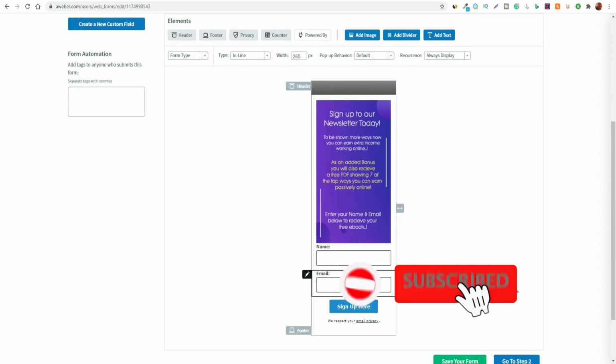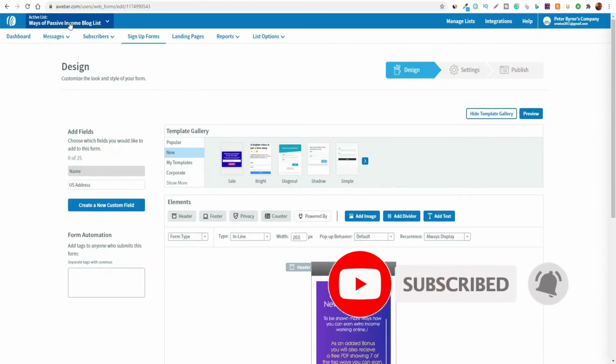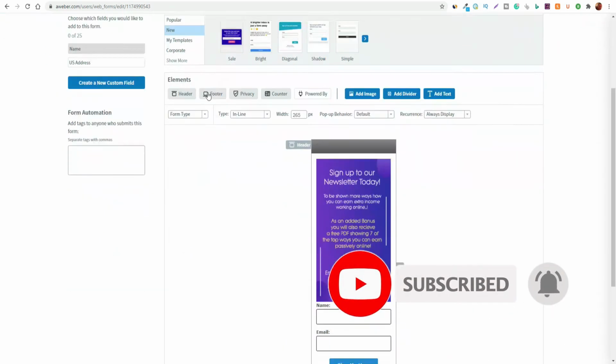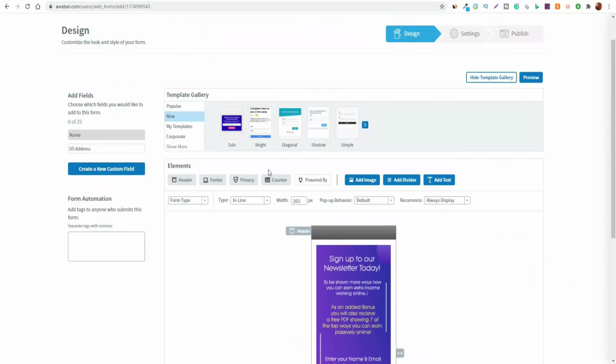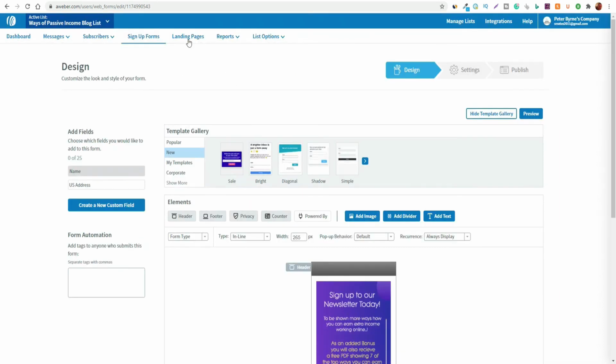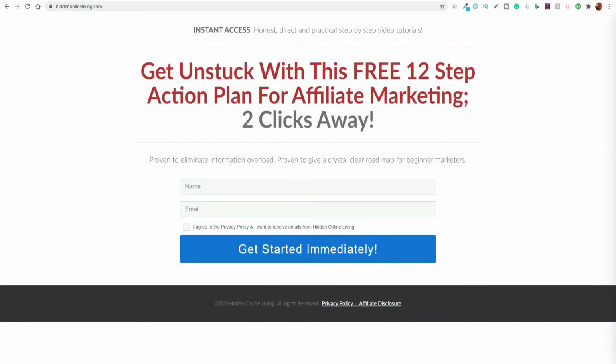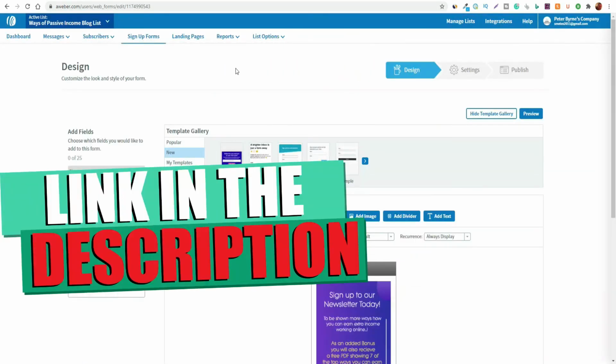You can set it up in WordPress if you want, but in this case I'm currently using Aweber, and you can actually set this up within Aweber as well, because other autoresponder tools like GetResponse and others also have their own tools that can build landing pages. If you don't have access to tools like the Tribe Architect or Elementor, you can build a lot of this stuff within your autoresponder as well.